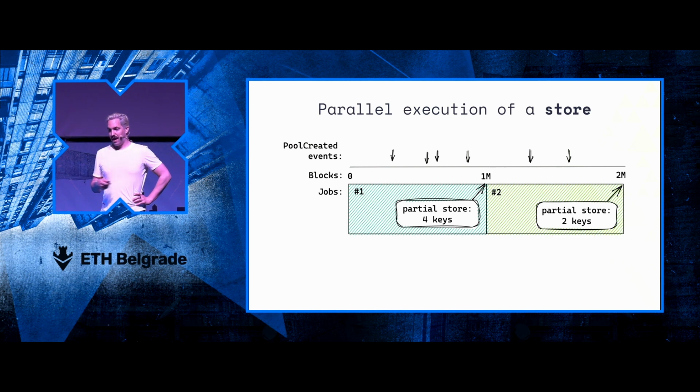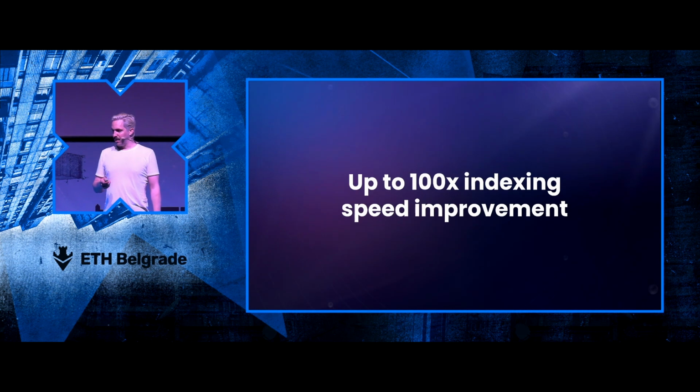We can parallelize the whole thing, and that's a good thing. Through that parallelization, we saw up to 100x indexing speed improvement. For example, the Uniswap v3 subgraph needed roughly 2 months to sync from when it was deployed until now. And with Substreams, they were able to do this in 20 hours, without any cached data. The cool thing about Substreams is also that the submodules can be cached, so subsequent changes don't need to re-index fully as we had it with subgraphs.